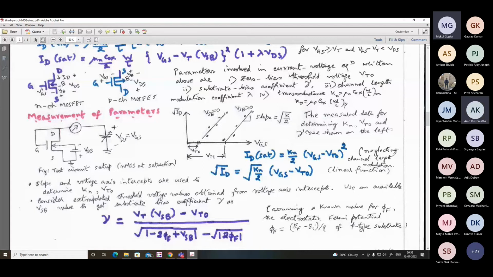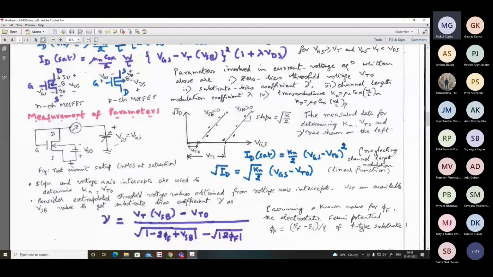Sir, that means it is an n-type degenerate. Can we not calculate using VT into ln of ND over NI, using that formula, sir? It is not required actually. We can tacitly assume something, that means degenerate semiconductor. So in that example, 10 to the power 20 means you need not calculate using that formula.